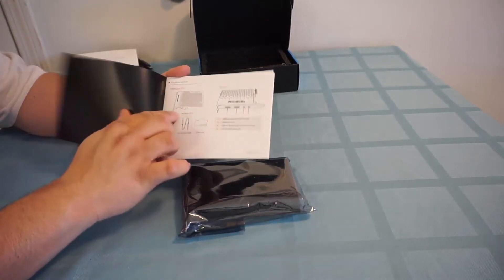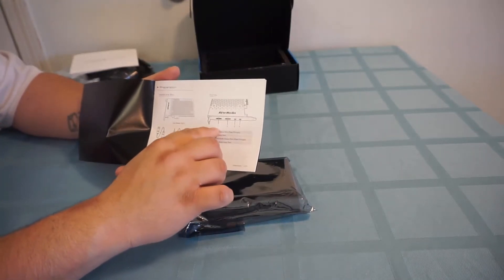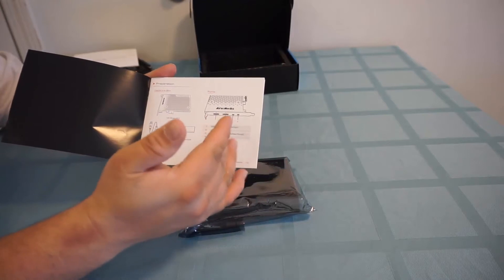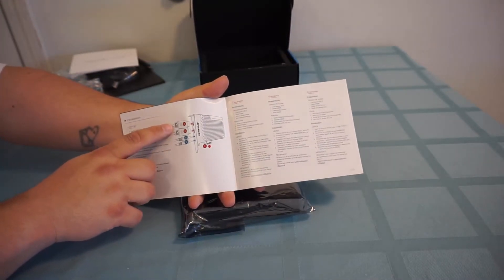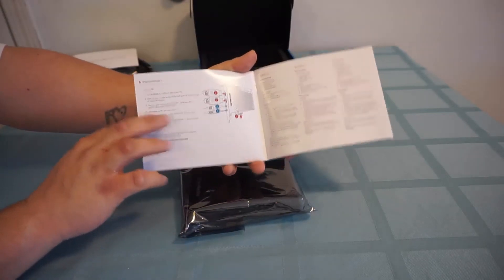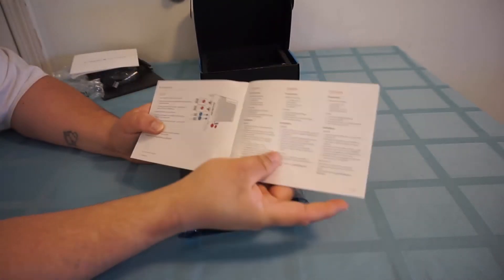Most of you guys know you're just going to plug it in through the PCIe slot on your computer. You'll have HDMI cords — it shows you the pieces you have and your slots: HDMI 1 and HDMI 2 for in and out, and then 3.5mm jacks for audio in and out. It shows you how to plug it in — slot 1 is the PCIe slot you're going to connect. This shows the installation. I'll probably do a walkthrough of the installation in this video so you guys will see that.